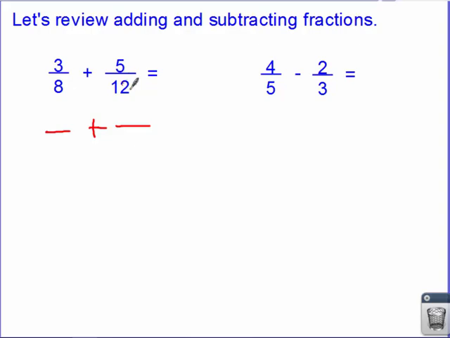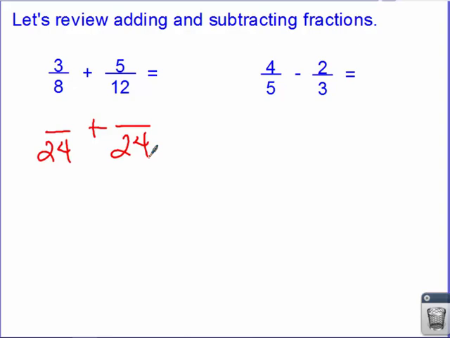So to find our new denominator, I start with my largest denominator, which is 12. And I ask myself, can I change this 8 into a 12 using multiplication? And I can't. Okay, so I take the 12 and I do its second multiple, which is 12 times 2, which is 24. And then ask the same question again. Can I turn the 8 into a 24 with multiplication? And yes, you can. So 24 becomes our common denominator. And it happens to be the least common denominator. It's the smallest denominator we can have there with an 8 or a 12.